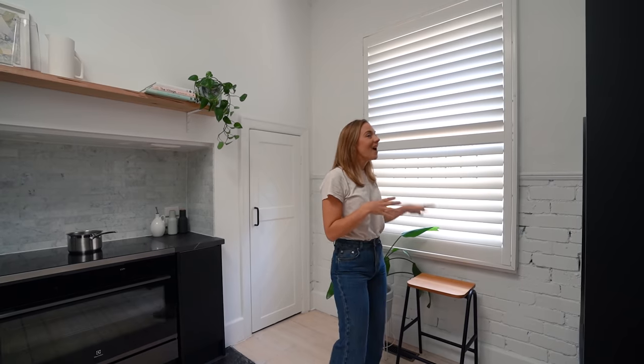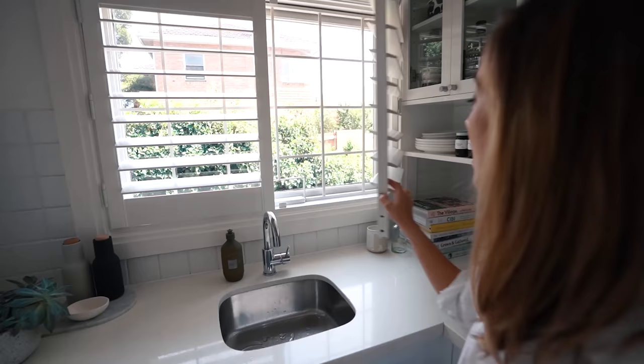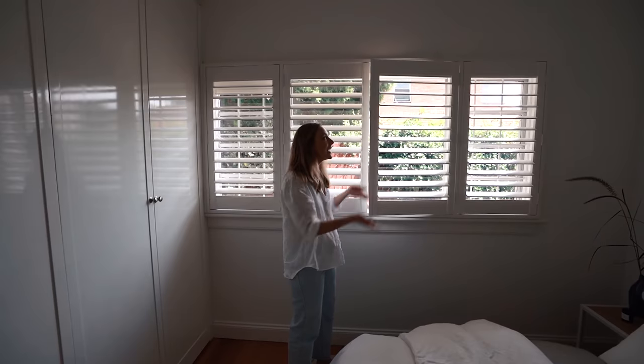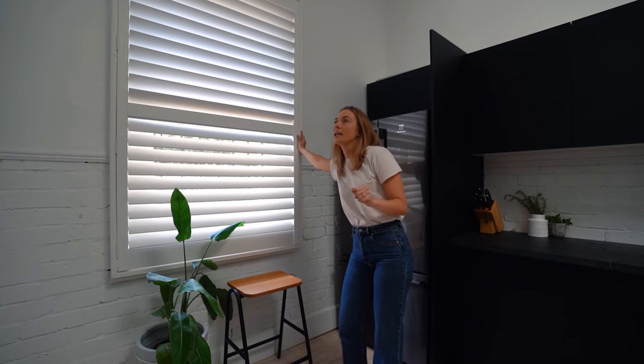Speaking of light, lighting is very important in every room, and these guys are bringing a lot of nice natural light in. Sexy new plantation shutters from DIY Blinds. If anyone watched the art deco makeover we did on my Armadale apartment, I chose the plantation shutters from DIY Blinds and I put them in there and they immediately transformed the space, and I was really jealous that I had to sell that place and someone else got to enjoy them. So I was basically like, if I'm doing my kitchen, I'm getting those shutters. Ipso facto, here they are.